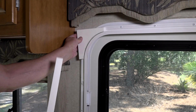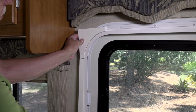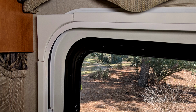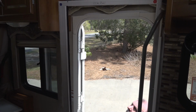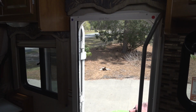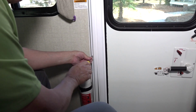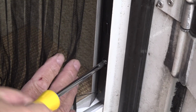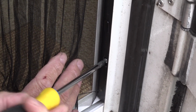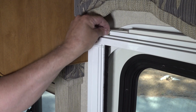Our door is offset, and I mentioned earlier that it requires custom spacers so the door frame aligns properly at the top and bottom. I installed the custom spacers around the door, securing it to the frame with screws. Carefully stand the assembled unit in the door opening, making sure the bottom frame is sitting on the threshold or other solid surface. Install the screws provided to secure the door frame to the door opening. Install the longer screws provided in the frame side while carefully holding the screen fabric out of the way to avoid damage. Place the hole covers in the frame.